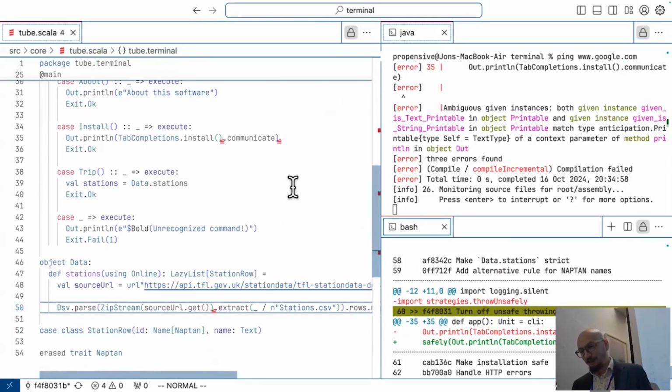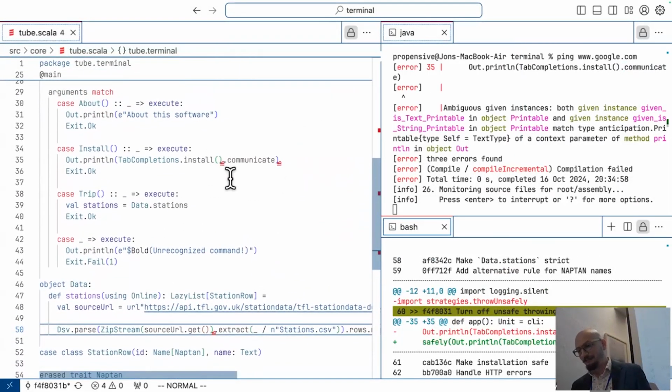And I'm going to do this step by step. So we have errors here. Don't worry too much about what the errors are. The most interesting thing is that we get errors. We are stopped from compiling. And a lot of what I have put into these libraries is to try as hard as possible to make it harder for you to write code that shouldn't work, to move errors from runtime to compile time. That is my goal with so much of the code I put into these libraries. So here we have something which is stopping you putting this code into production.